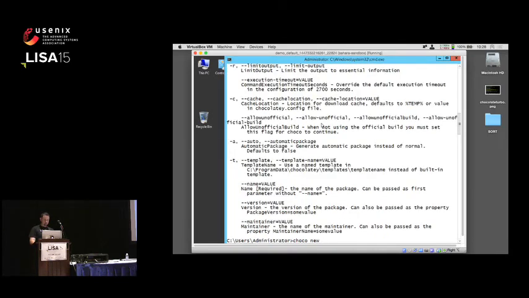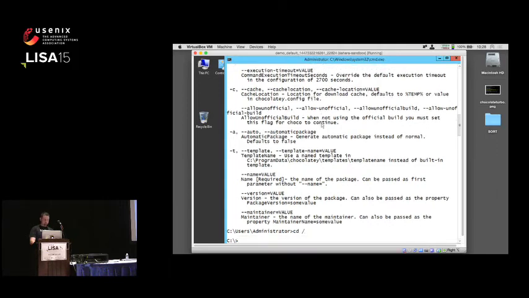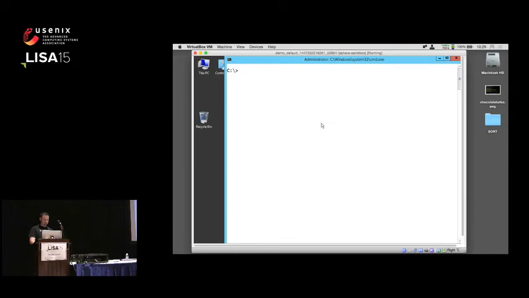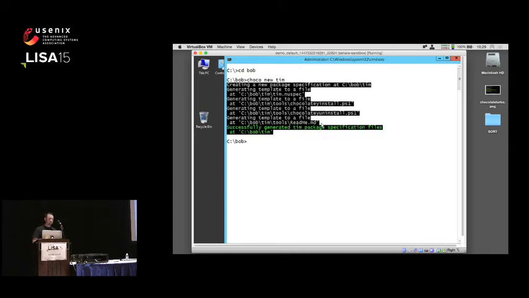So let's actually drop to a different directory here. How about this one instead? choco new. Let's call it Tim. All right, that's going to generate all the files for me.